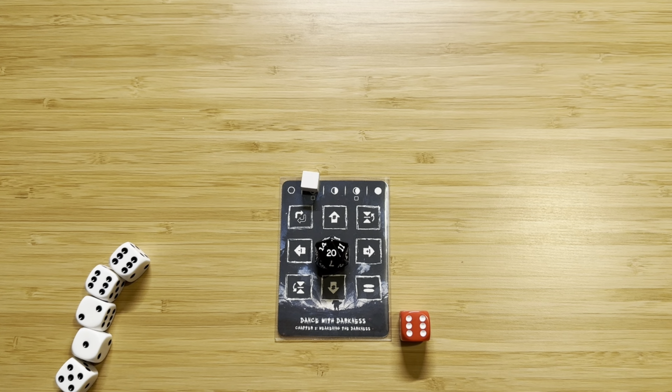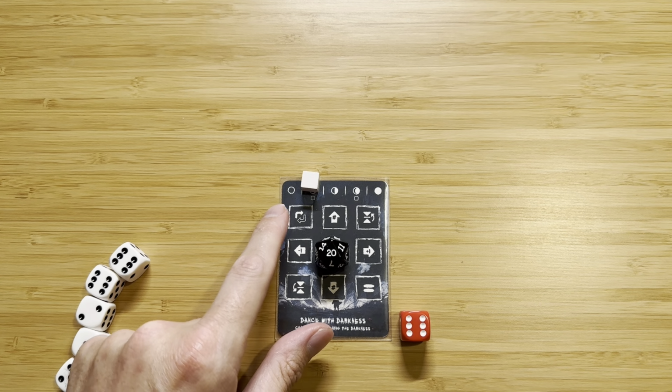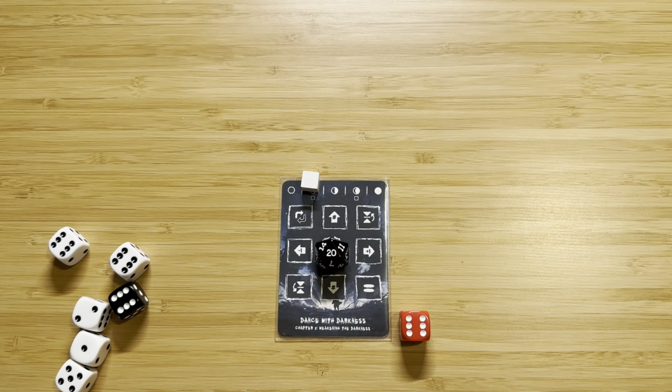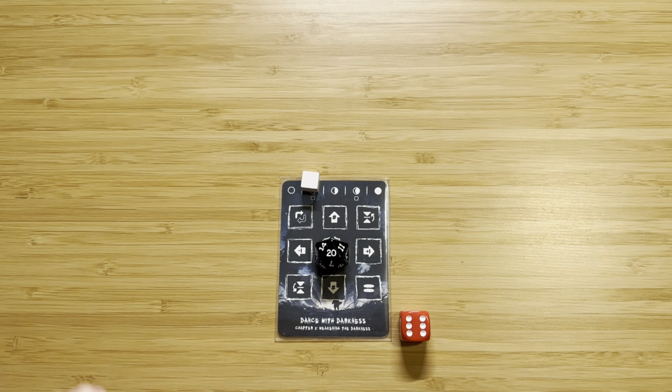Okay, and now if a dark die appears under the new lunar phase, which it does here, you're going to add 1 dark die to the dice pool, and once a dark die is added to the dice pool, it's going to be there for the rest of the game. Okay, so that's it for cleanup. So let's go to turn 2.